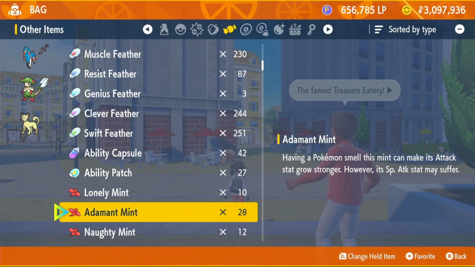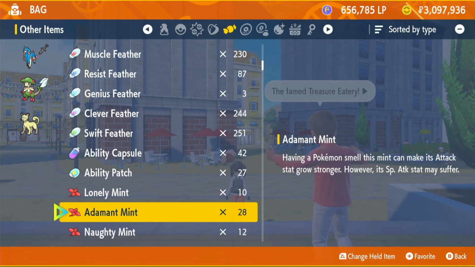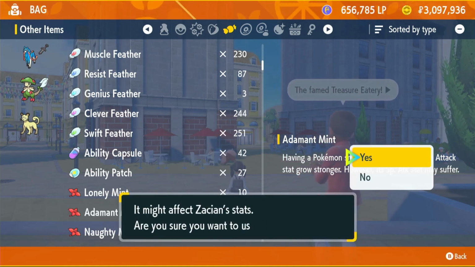Now, we're going to want to use an Adamant Mint on our Zacian, so we get the increase in attack and reduce special attack. We don't use special attacks, we are a physical attacker, so just use it on your Zacian, your attack will go up.